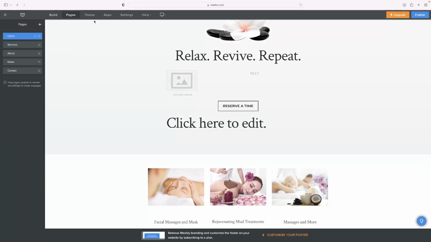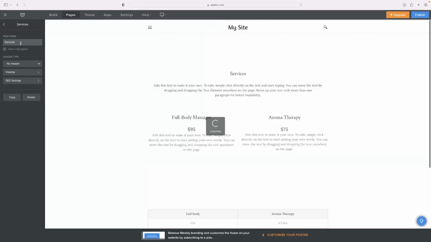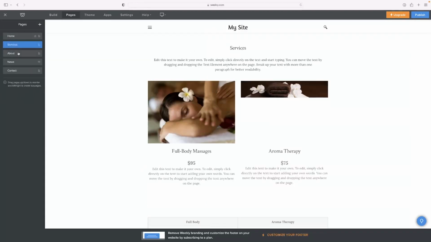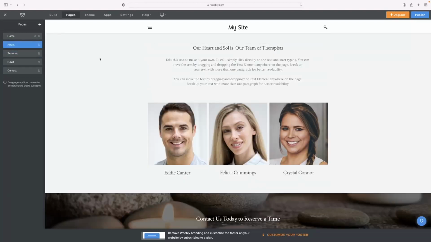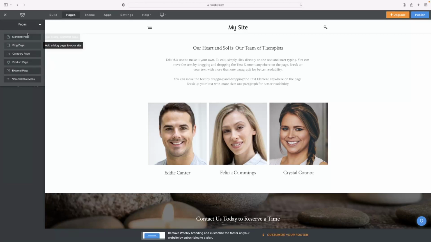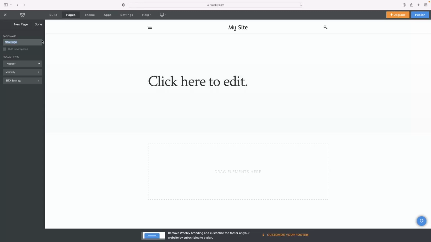Pages is managed under the pages menu, and you can see and access all of the pages on your website. You can reorder them and restructure them, which changes their appearance in the menu of your website and the order that they appear in. You can add a new page by clicking that little plus symbol, and that will give you some basic templates that you can choose from. The new page automatically appears in the menu, and you can give it a name and so on and so forth. And that's it.